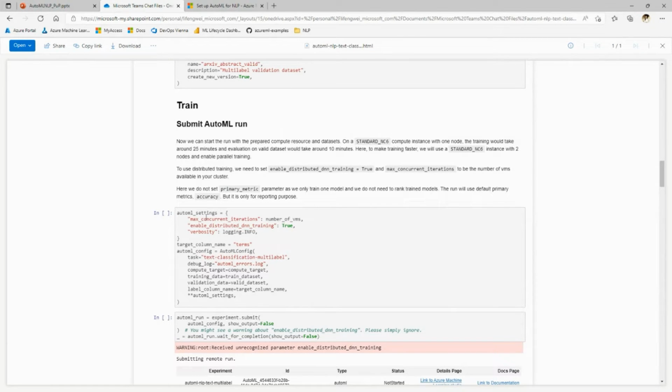For the maximum concurrent iterations, this is the number of VMs available in your cluster, and you can set this up beforehand when you set up your compute. And you can set enable distributed training to true. Then we automatically set the required framework and everything for you.